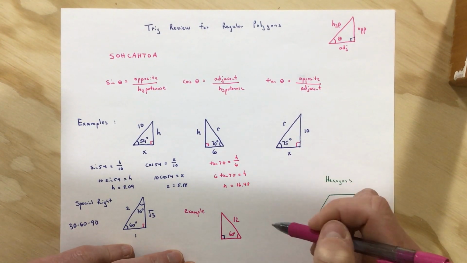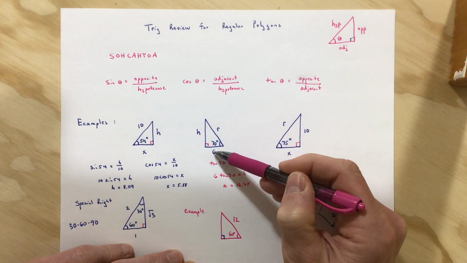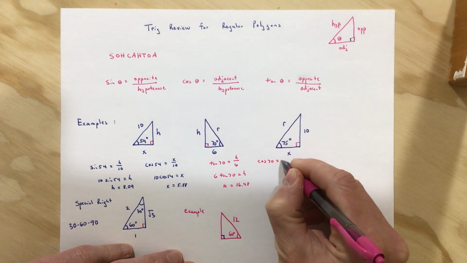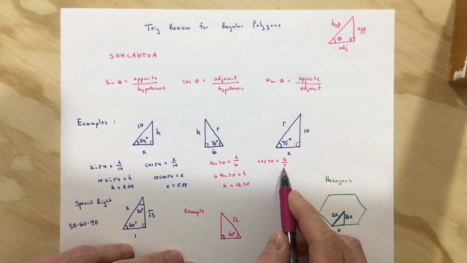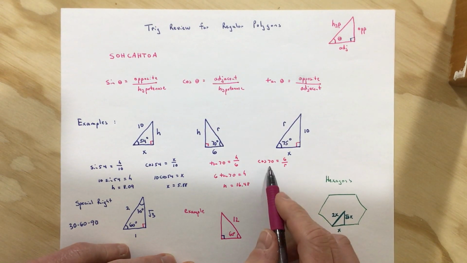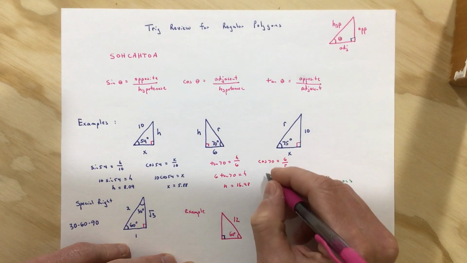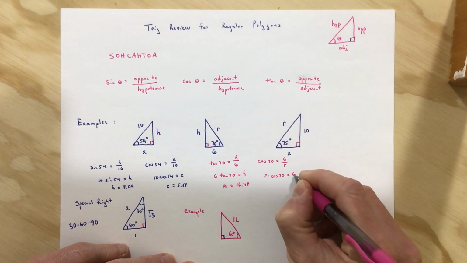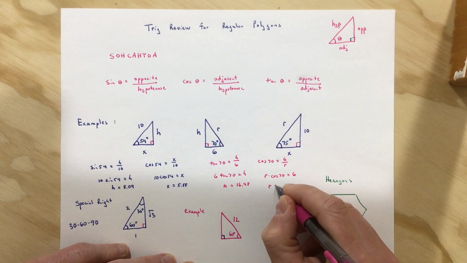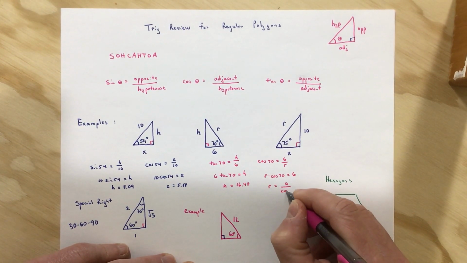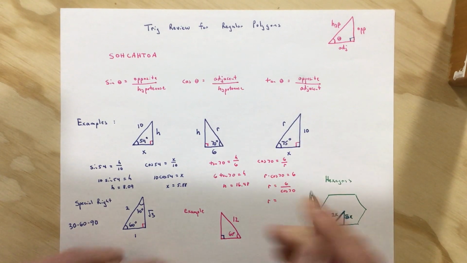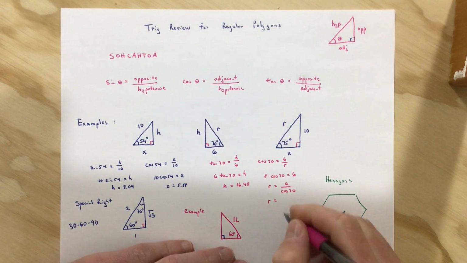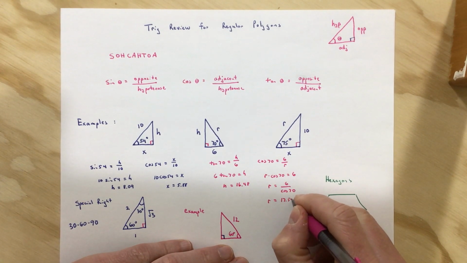Okay, now this one's going to be a two-step algebra. So when I use cosine to relate the adjacent to the hypotenuse, cosine of 70 is going to be 6 over r. Now r is the variable in the denominator. I still am going to do the same first step. I'm still going to get rid of the fraction. I'm going to multiply both sides by r. But now I need to divide by cosine of 70 to get r all by itself. And then I can type that in: 6 divided by cosine of 70, r is 17.54.